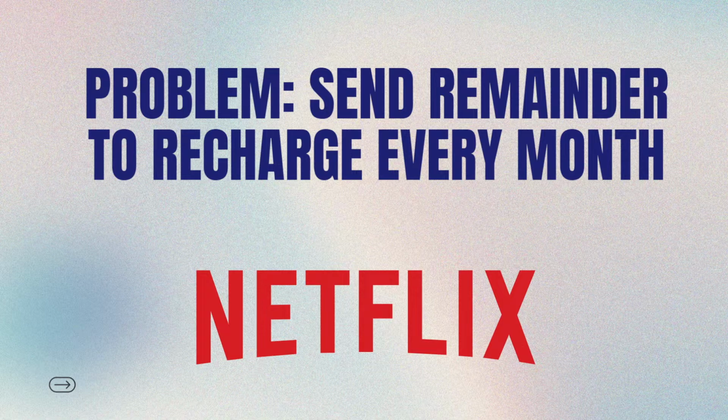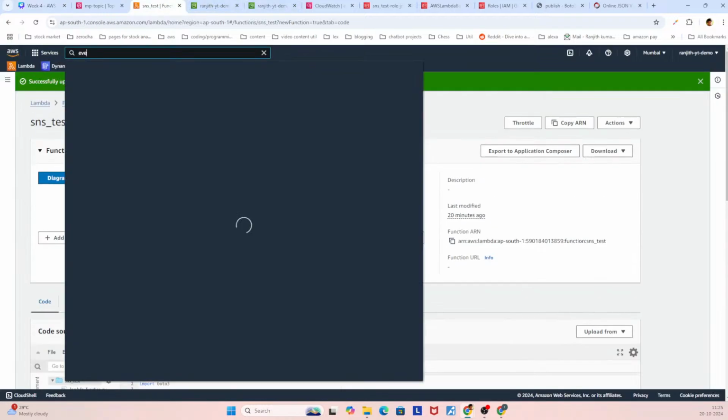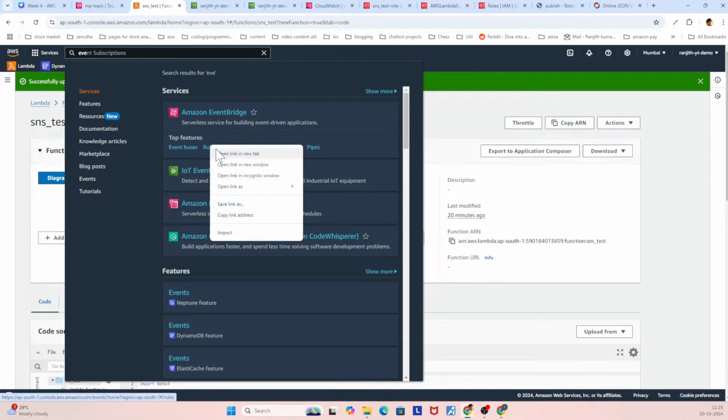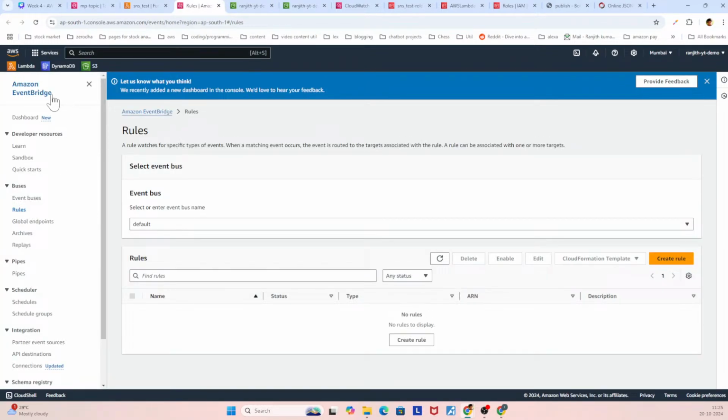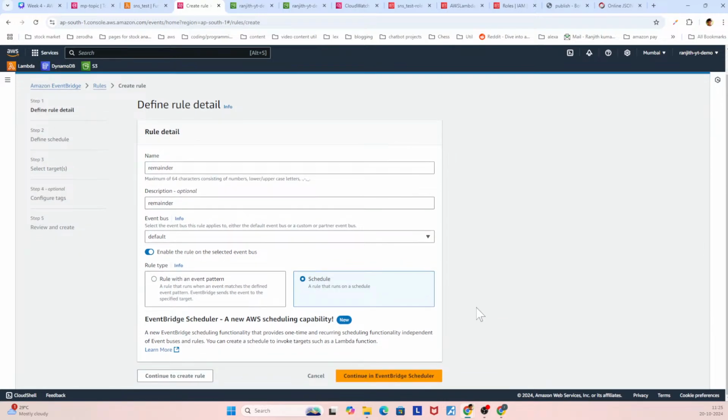There is an option for doing that in AWS as well. That is a very simple service. I am going to show you on a very high level, and I want you guys to try that out by yourself. If you search EventBridge, you'll be able to go to Rules. Once this is open, you can click on Rules, and here you can create a new rule. Let's put a reminder, and let's put the same thing for the description. This is not a required thing, even though I'm putting it. And let's create a schedule.